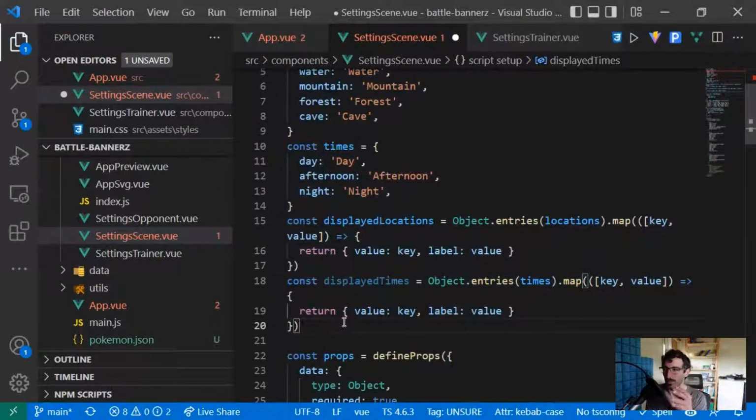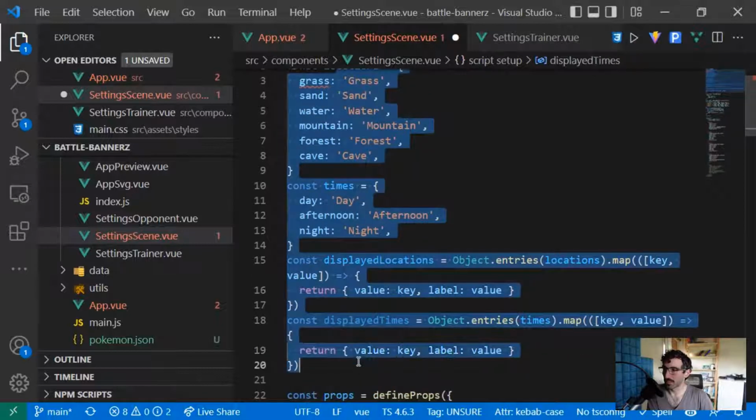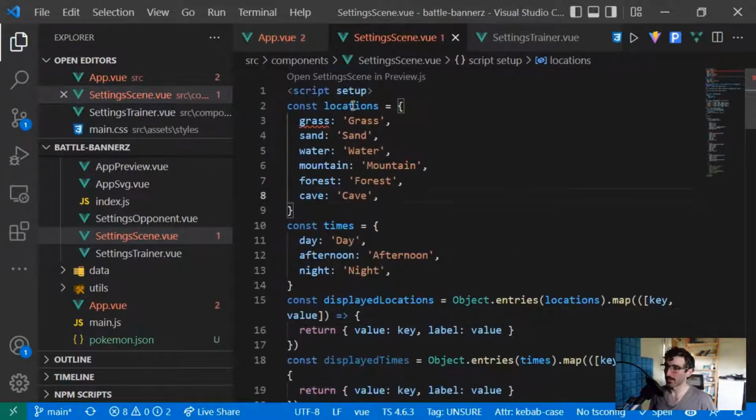Maybe if this component was complex enough that it needed its own folder, then the data could be abstracted into the root of that folder. But I think this doesn't need a separate file because it's not going to be information that's shared anywhere else throughout the application.